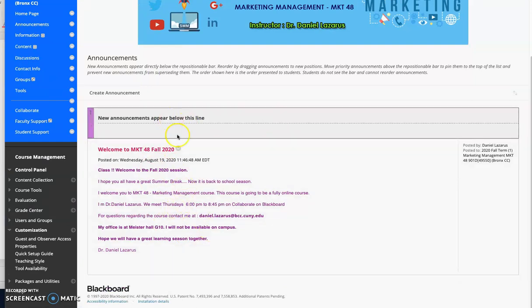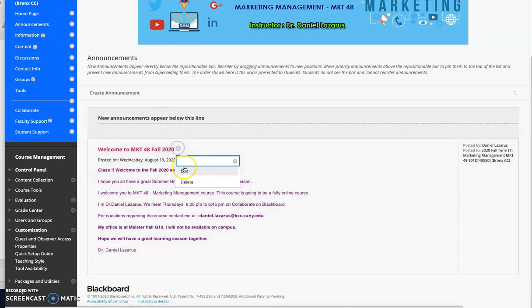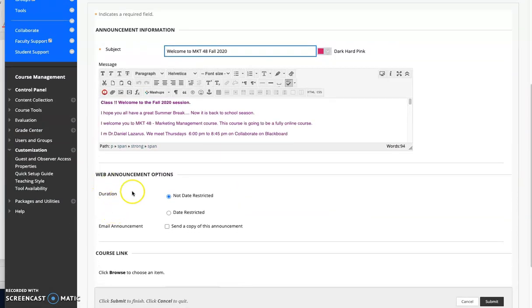The second thing in the announcement is if you want this announcement to be sent out as an email. When you post an announcement, there is an option here. When I type the message here, I want to make sure that an email announcement is sent out. Make sure that this is checked. This will be sent out to all the student users in this classroom. Whatever you type here with this subject will be sent out as an email when you click this button.